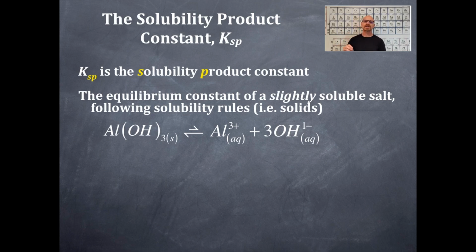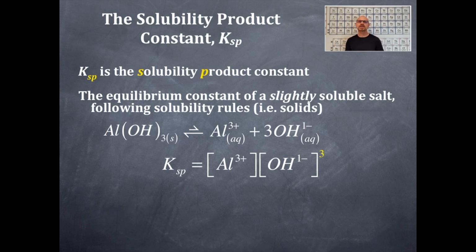Do you see a solid in this? Absolutely. And that's what makes Ksp expressions so special, SP for special, and that is that they always start off with a solid on the reactant side. The products are always 2 ions, 1 cation and 1 anion, and they are always aqueous. So we're going to write the Ksp expression. Products over reactants, stoichiometric coefficients as exponents, and there it is. Hopefully you see that 3 as the exponent on the hydroxide. There is never a denominator on a Ksp expression because the reactant is a solid. That's why it's not included in Ksp expressions.